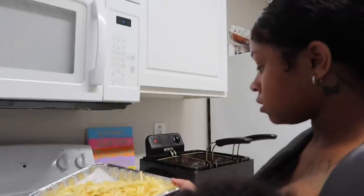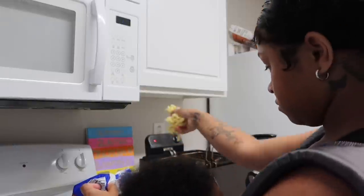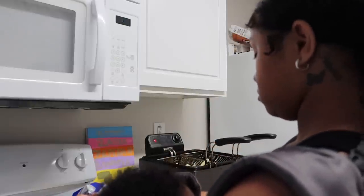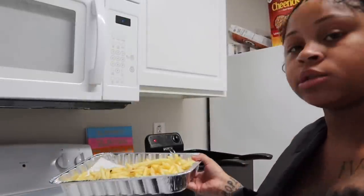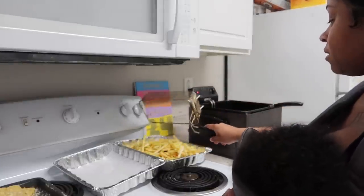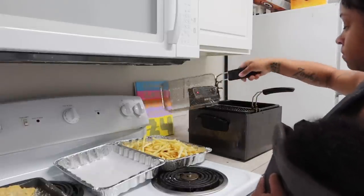Fries. Yeah, I'm not gonna cook no more fries, y'all. I think this is, I'm gonna cook a little bit more. Be my last batch of fries, but this is the first batch. Yeah, my last batch of fries is done. Put them up in there, y'all. Now I'm just about to go ahead and put some salt on them.